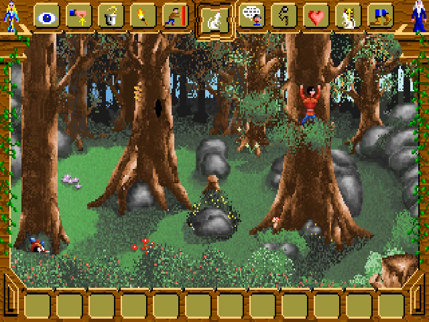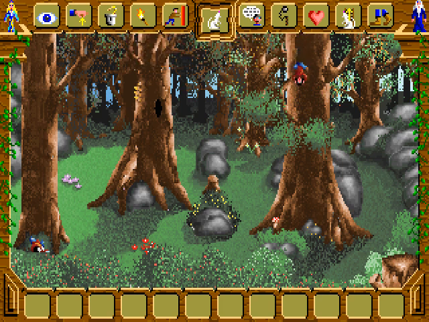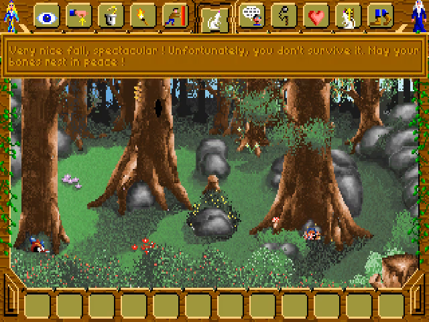Come on, where's the spot? I don't know if this is what you're supposed to do. Is this how you're... Yeah, there we go. Move farther to the left there. I don't know if this is what you're actually supposed to do. Yeah, and then you get all the way to the top and it says, whoops, you lose hold, you fall. And of course we died because we fell too far.